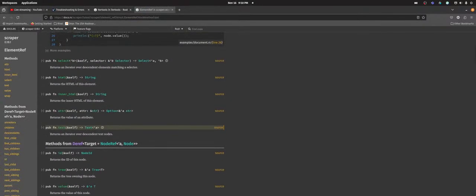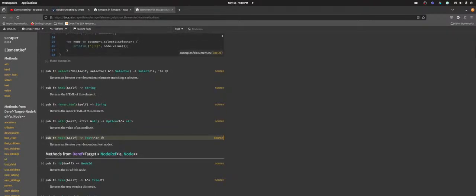I don't want all the descendant text nodes, I just want the top level text nodes.